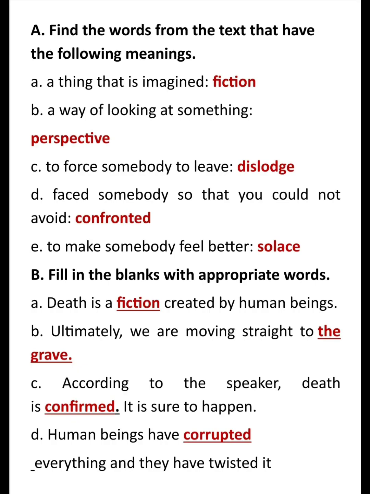A. Find the words from the text that have the following meanings. A thing that is imagined. Answer. Fiction. B. A way of looking at something. Answer. Perspective. C. To force somebody to leave. Answer. Dislodge. D. Faced somebody so that you could not avoid. Answer. Confronted. E. To make somebody feel better. Answer. Solace.